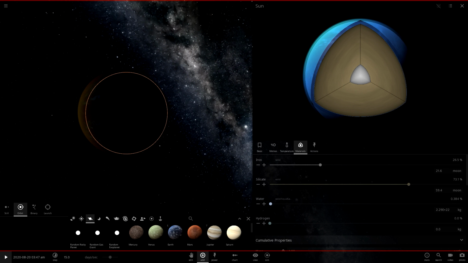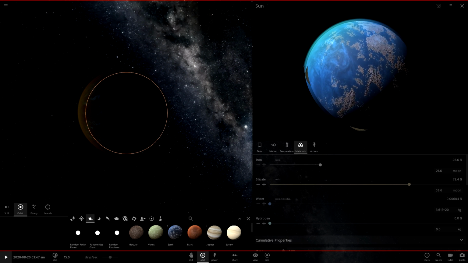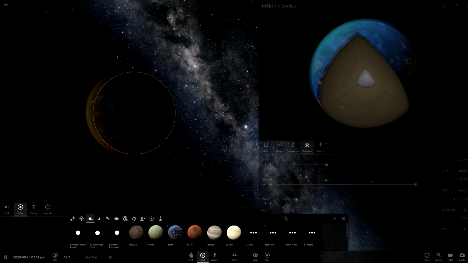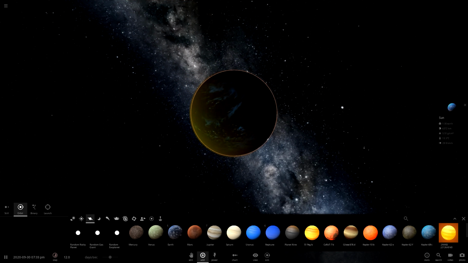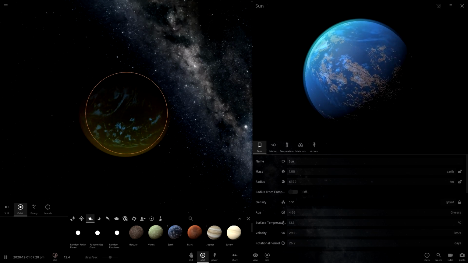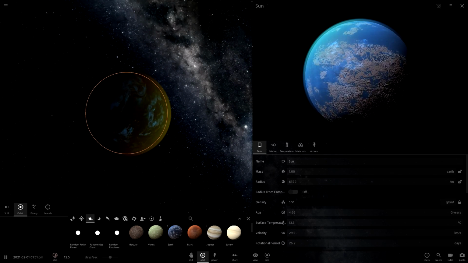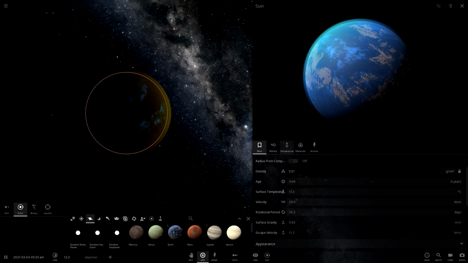And this should be... Oh, there we go. We can actually see it. So if it doesn't instantly evaporate away, it'll look like this when we're done, which is actually really nice. It looks like Earth. Hey, look at that! We did it! Ha! Look at that! Now, it's not green. We can't recolor stars. But it looks like it would support life completely fine.